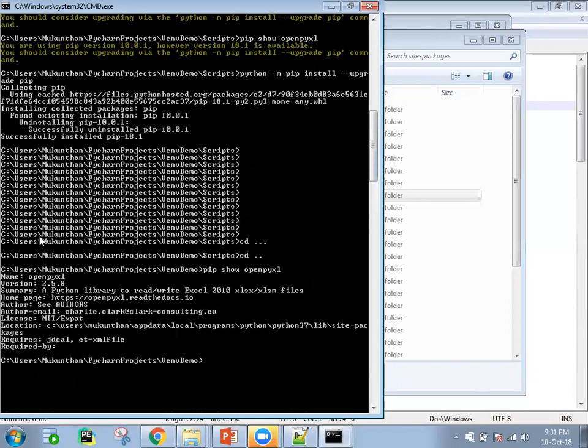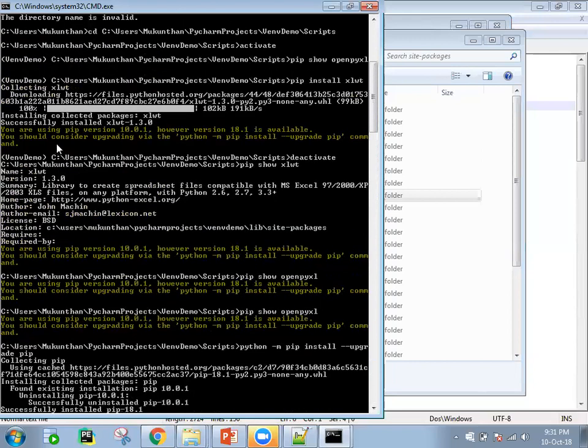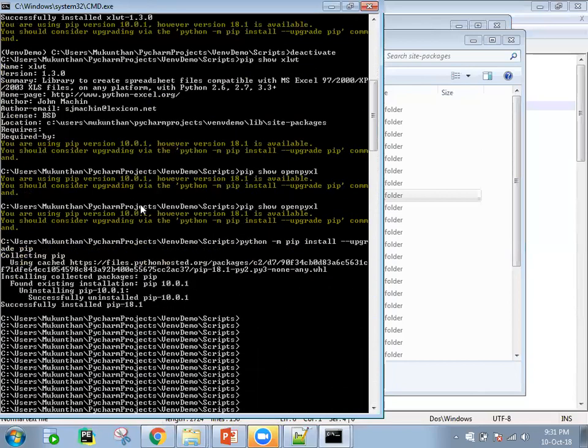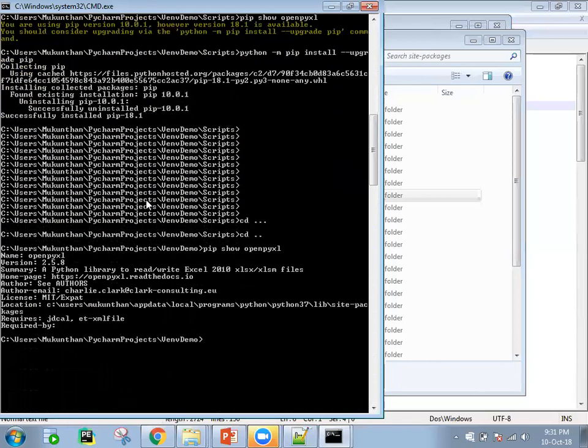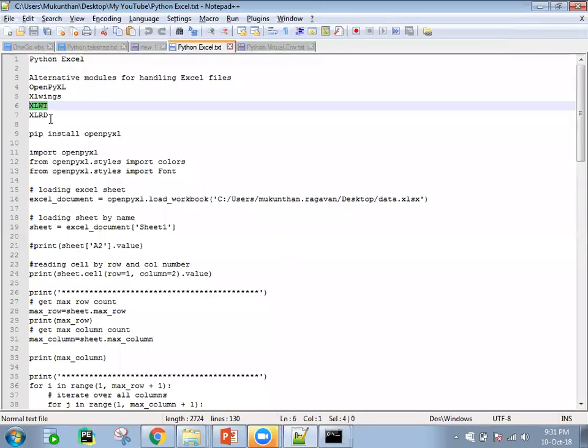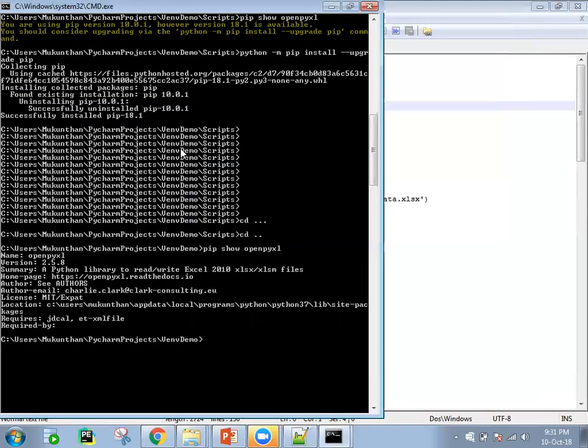By using this open bracket, close bracket, we will come to know whether we are in the virtual environment or not. So in case of installing anything in the virtual environment, you need to get into the virtual environment, then only you can install that. See, now I am currently outside the virtual environment and do not have any brackets. So let's try to install xlrd. We'll type pip install xlrd.